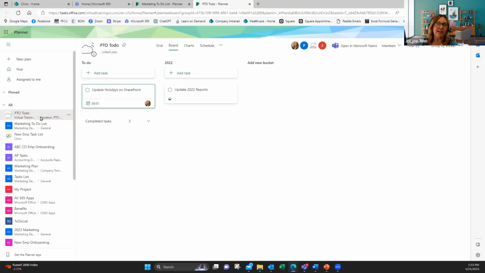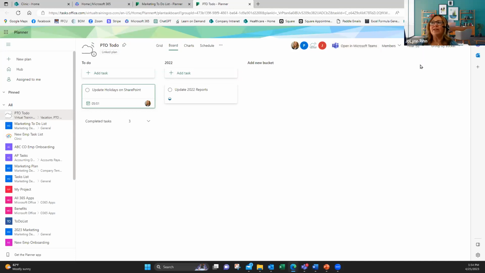I can see that from the left-hand side, but when I look at the right-hand side of the screen, I can also see up at the top left of this right side of the window, it says the name of it. And over on the right-hand side, it says open in Microsoft Teams. So I know for sure that this plan is residing directly inside Teams, although I don't have to be in Teams to work on it. I can be right here in Planner. So we have that connectivity from one application to another, which I absolutely love.